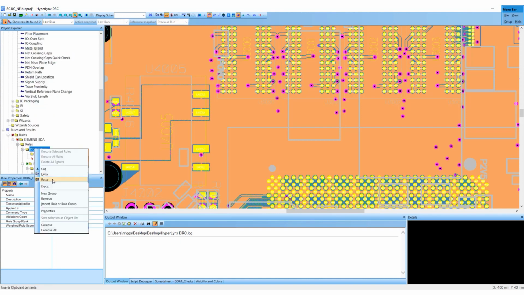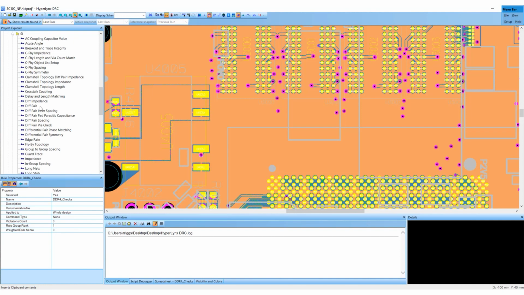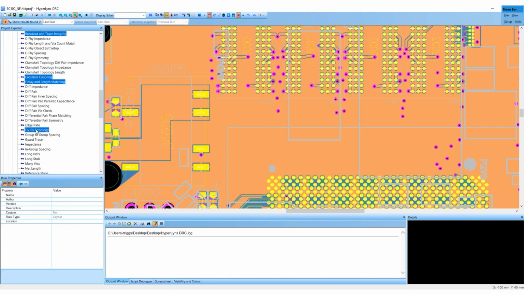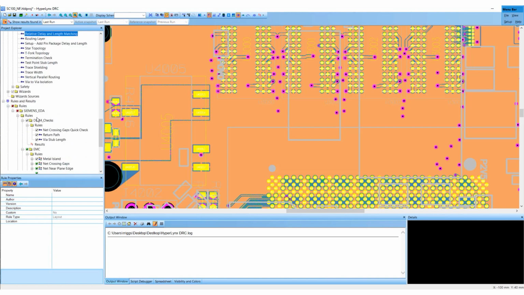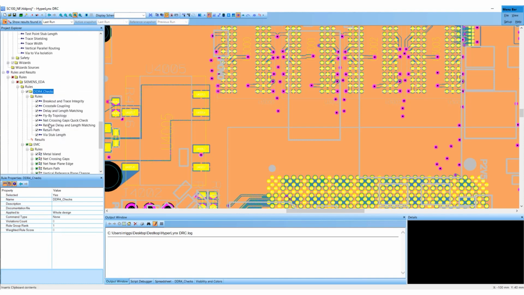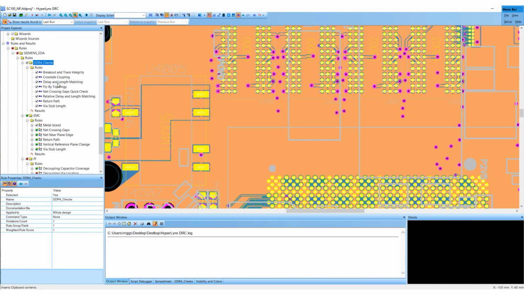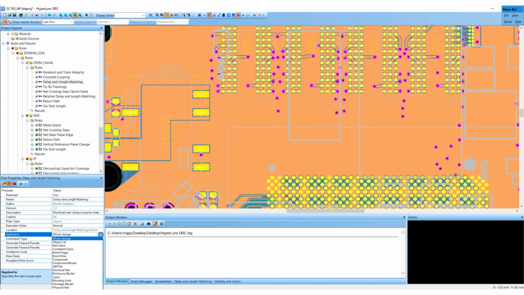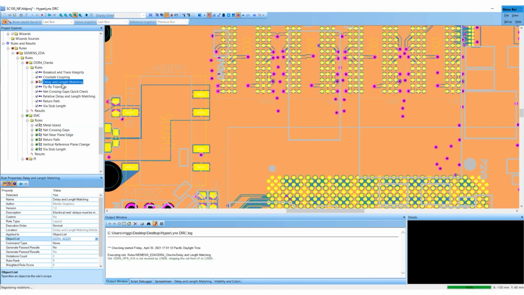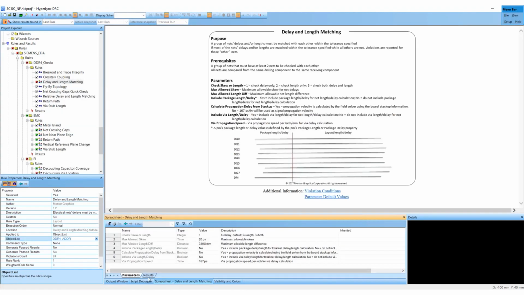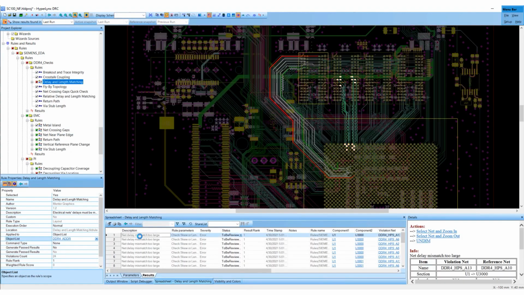HyperLynx DRC is meant to be a first-pass scan, a way to automate the boring and tedious electrical checks that we have to do. I'll use this first to start my final PCB electrical checking sign-off before manufacturing. Automated rule checking is a very effective and relatively inexpensive way to start simulation and has an easy-to-learn entry point with HyperLynx DRC. If we find some potential issues, we can start using more expensive, deeper dive simulation tools like 3D EM solvers or run DDRX simulations that are contained in the other HyperLynx products toolset.